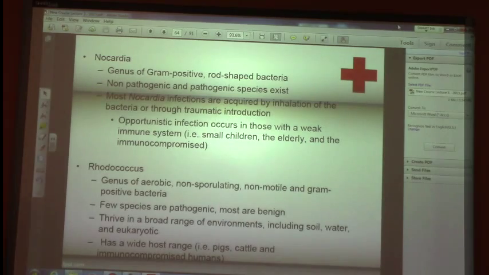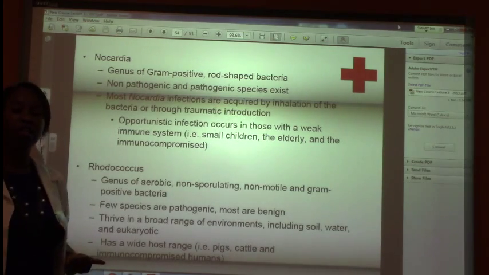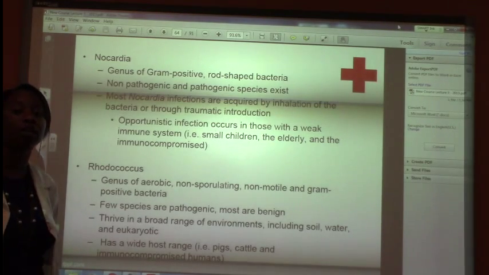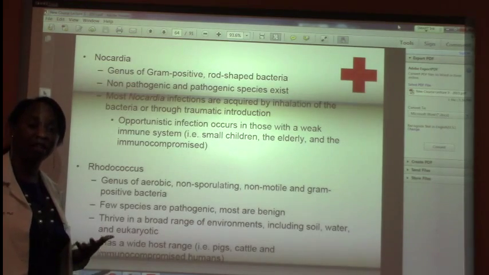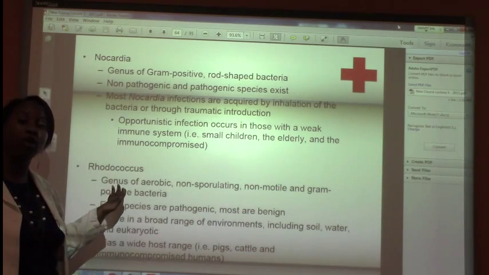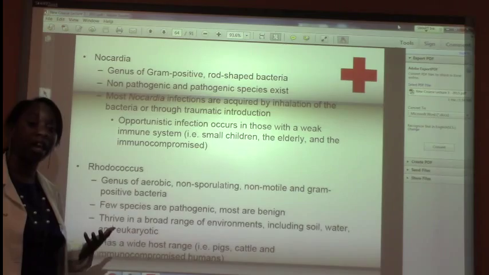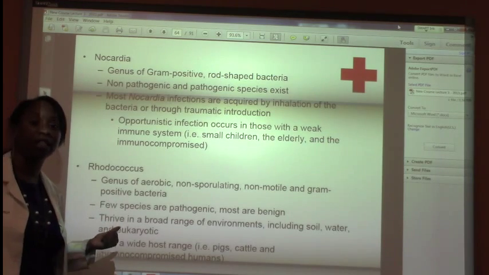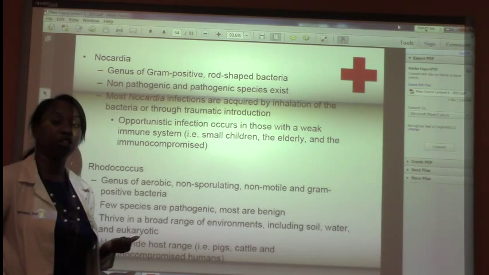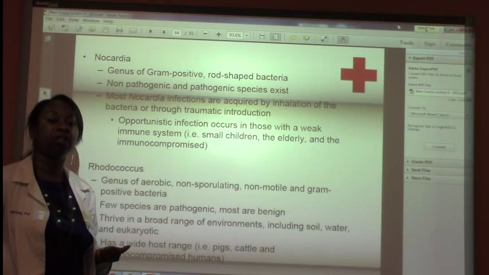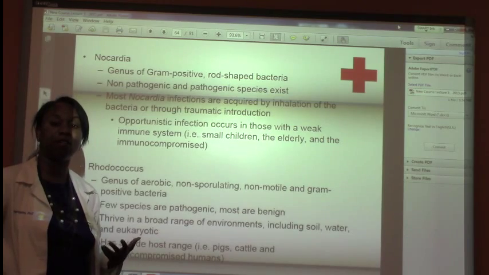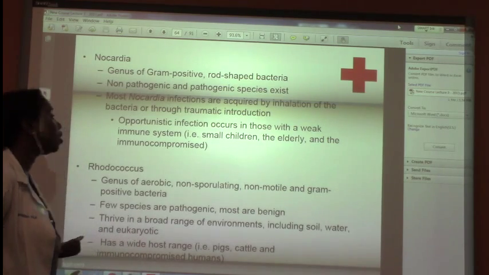The Nocardia and Rhodococcus genera are next. These two, very similarly to the Mycobacterium genus of bacteria, have mycolic acid in their cell walls. So we would not perform the Gram staining technique with Mycobacterium nor these two genera, even though we know that they are Gram positive from other types of analyses that we can perform. We would actually perform an acid-fast staining test to determine whether or not these organisms are acid-fast positive. And what that simply means is that if they are acid-fast positive, they have mycolic acid present within their cell walls.